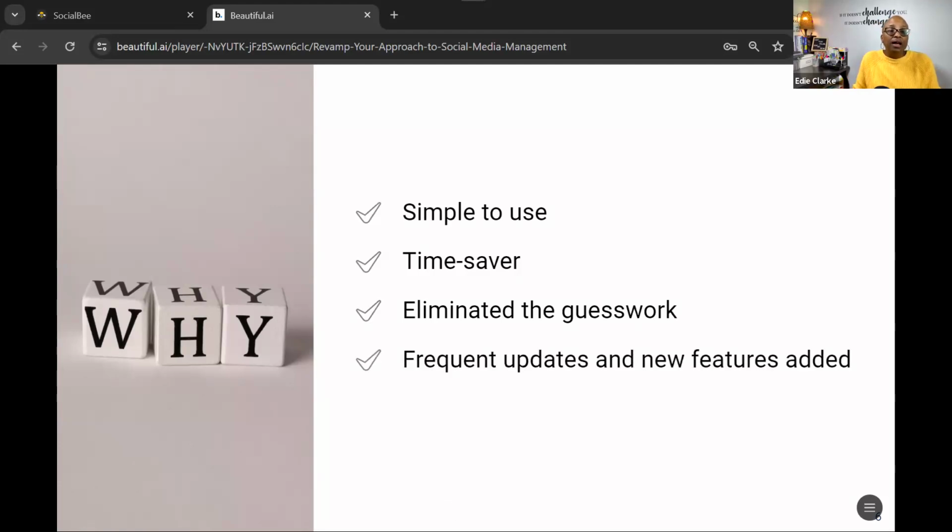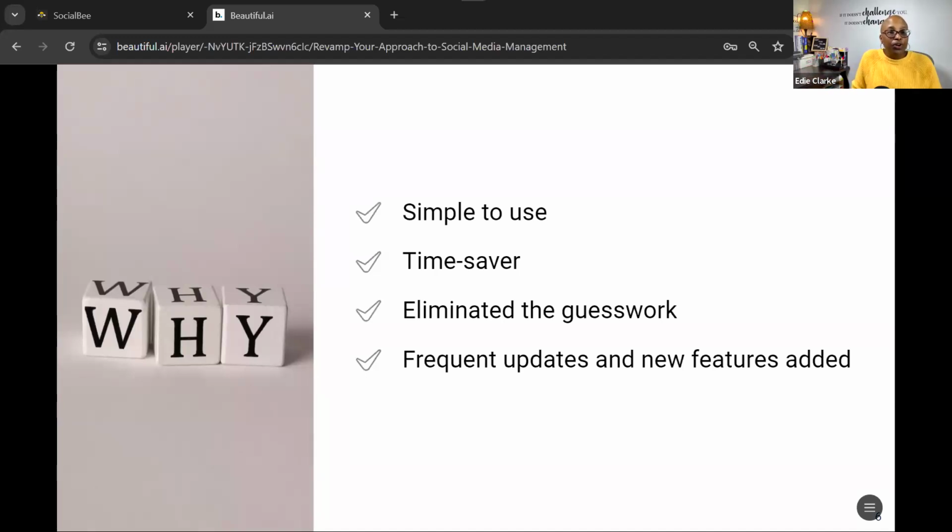And what I loved about SocialBee that Anka already sort of gave way to is the fact that they're constantly updating and adding in new features. And they've even added in a new social media platform that I had never heard of until I happened to be on here. And I'm like, what the heck is Sky Blue? And so I was like, okay, let me open up an account. And since it's already integrated with SocialBee, I'll start posting to it just to see. It's a new social media platform.